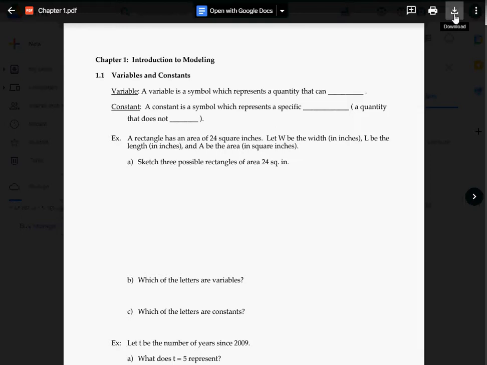So if you're on a Mac, download it, open it in Preview, and then print it. If you're on a Windows machine, download it and then open it in something like Adobe Acrobat Reader or something along those lines that can be used to view and print PDFs. If you do it that way, you'll get better graphs, you'll get better equations, you'll have less confusing notes. So that applies to all the things that I ask you to print during this semester. You should download them and print them first to make sure you're getting good copies.